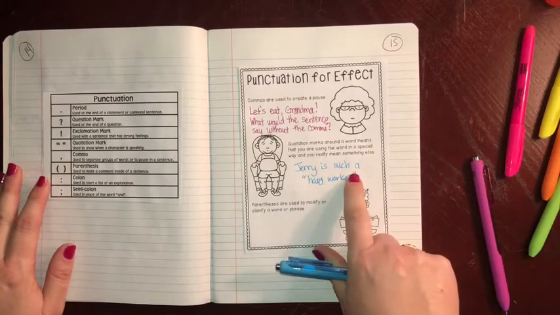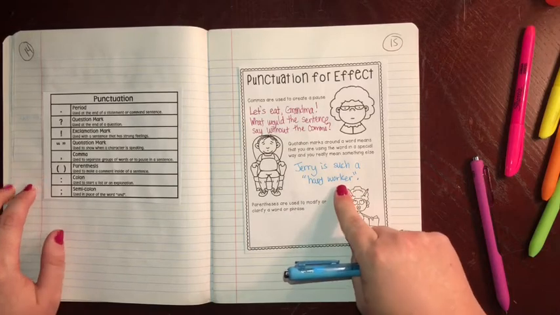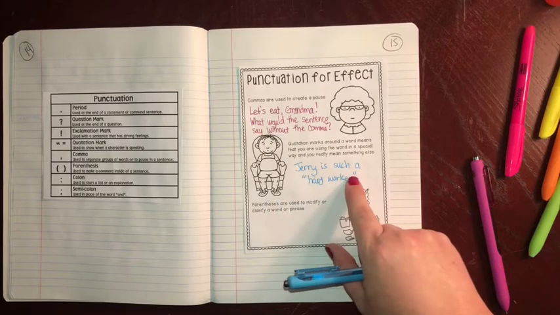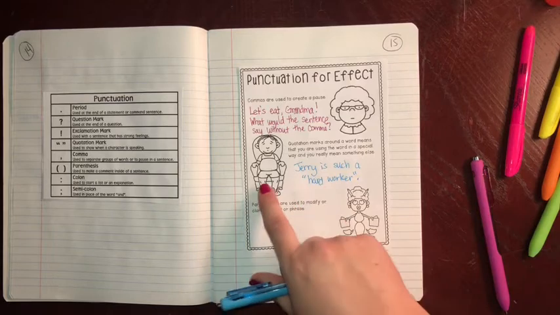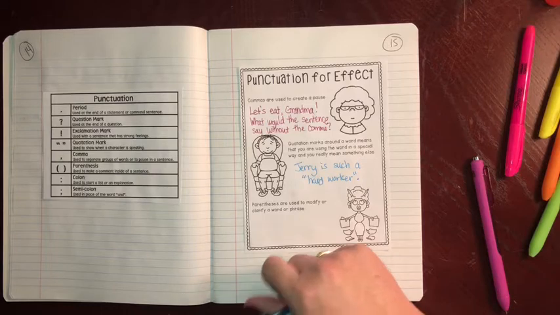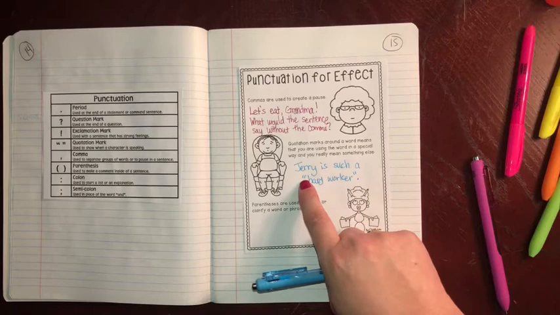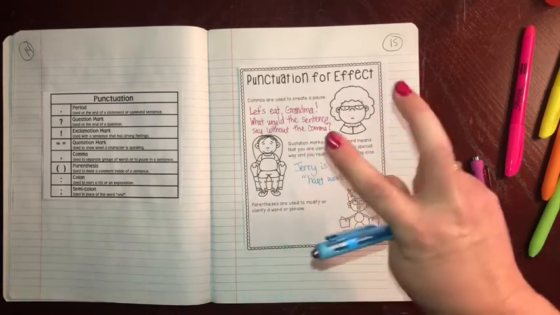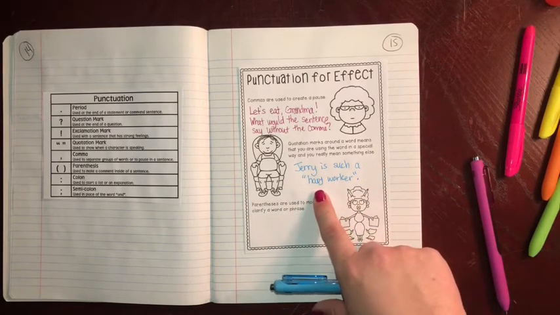So the sentence by itself sounds like we're being complimentary to Jerry by saying, oh my goodness, he is such a hard worker. He must be doing everything he's being asked to do. But when we look at the picture and we see the quotation marks, it's kind of showing that we're being a little sarcastic because he's sitting on a chair. He has eyes that are closed. He doesn't look like he's doing too much movement. So we're being sarcastic in the way that we're saying the sentence because of the effect of the quotation marks. So it is showing our direct words, but we're also showing that we actually have a different meaning for the words that are within that.